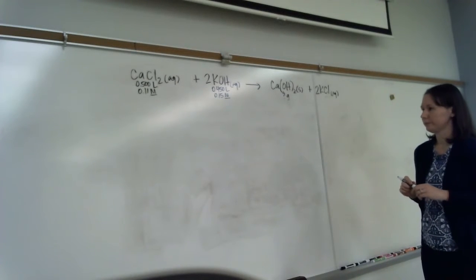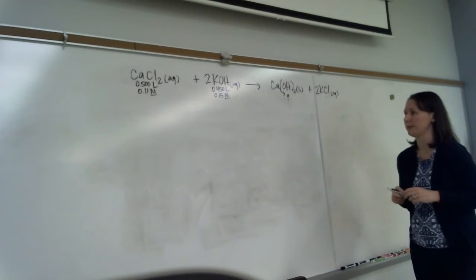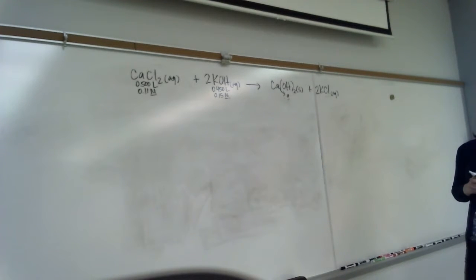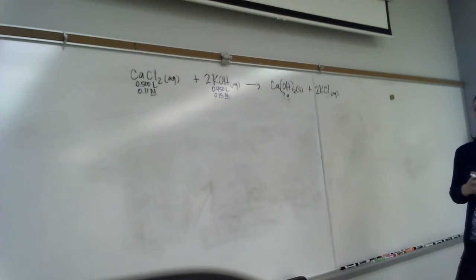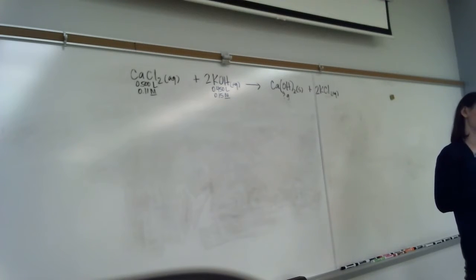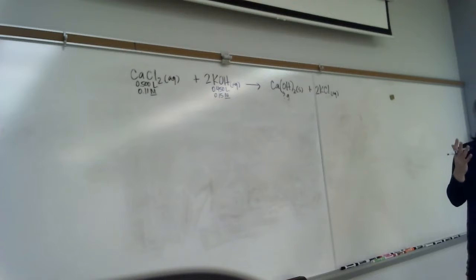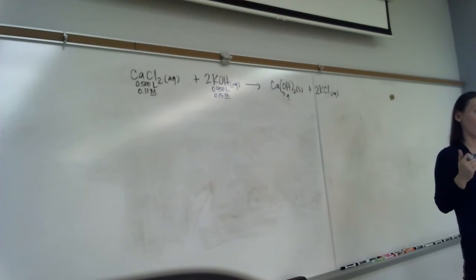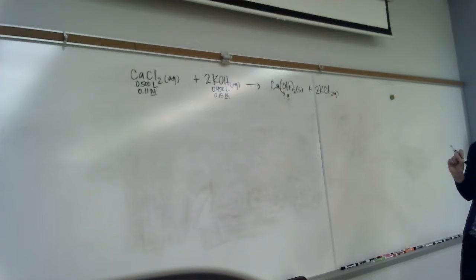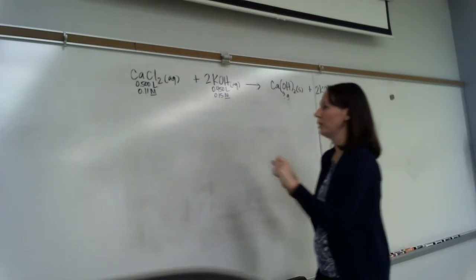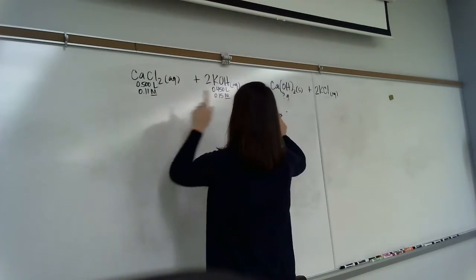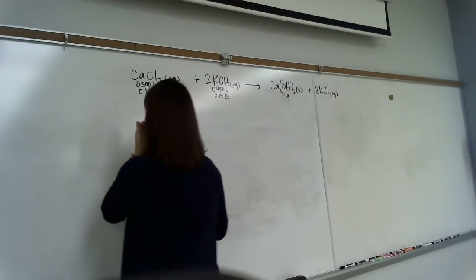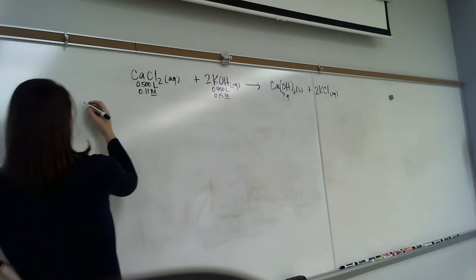Okay, so first thing we need to do is look at our problem and say, what kind of problem is this going to be? Regular stoichiometry or limiting reagent? Do I know information about one substance or more than one substance? More than one. So I'm going to have to do my stoichiometry twice, right? Because I know information about two things. So let's do the stoichiometry going from here to here and then here to here. All right. For calcium chloride.